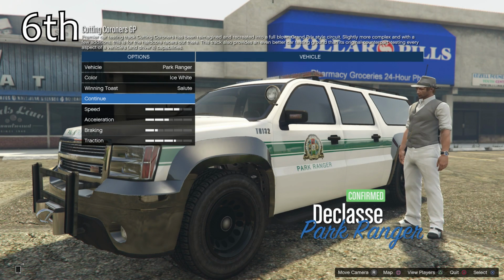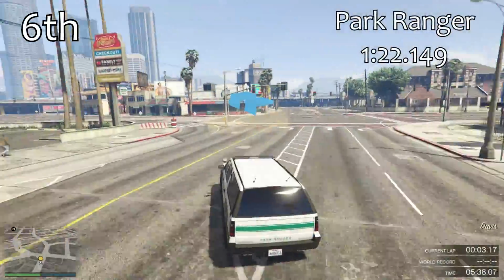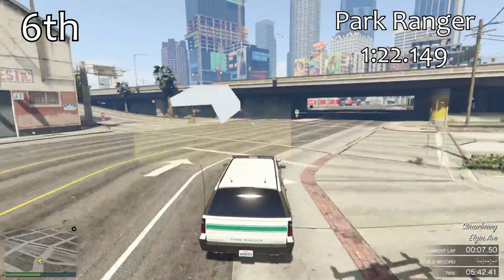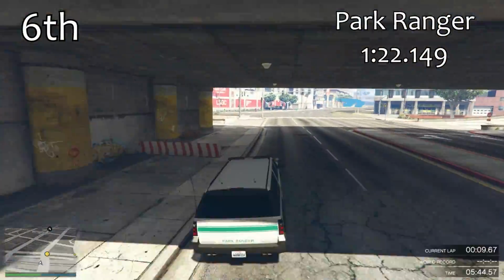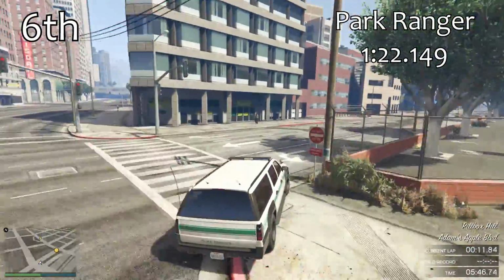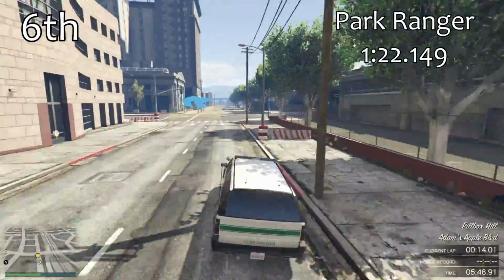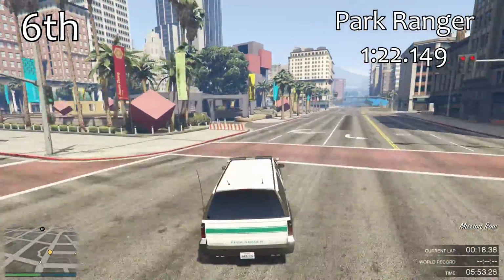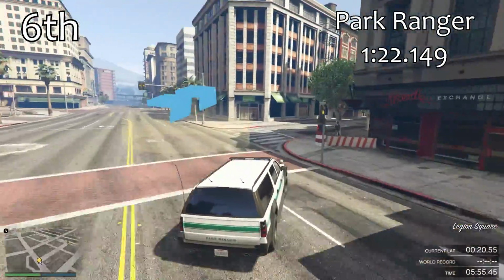So in 6th place is the Park Ranger. Now, the next 3 vehicles that we're about to see are all very, very similar in terms of the way that they are and in terms of the lap time that they get as well, as you'll notice as we go through them. They're all based on the Granger, which is the SUV that you can use. You can transport 8 people around on the Granger. These are all based on that.